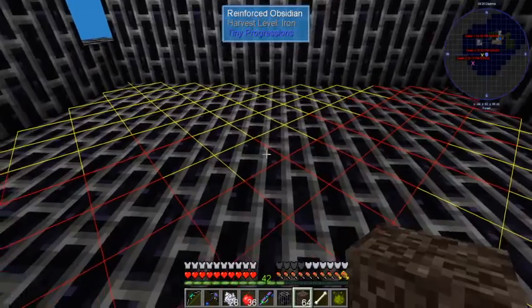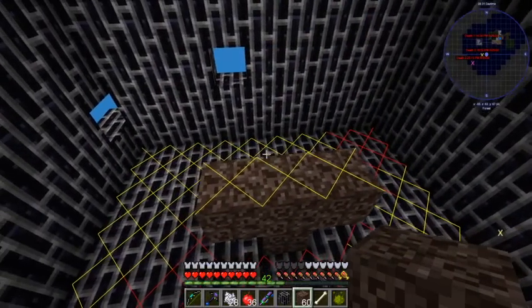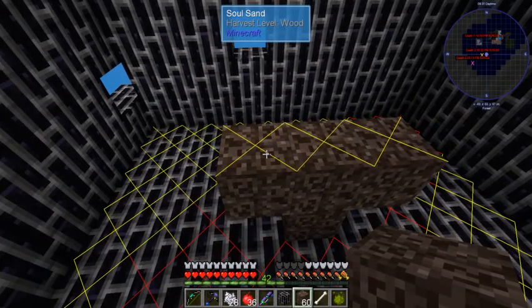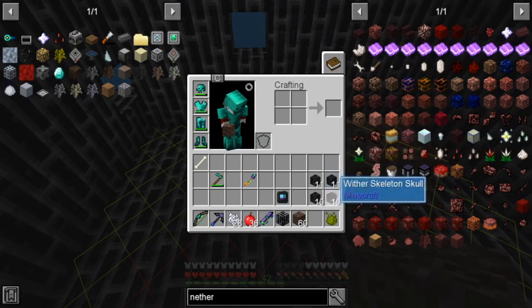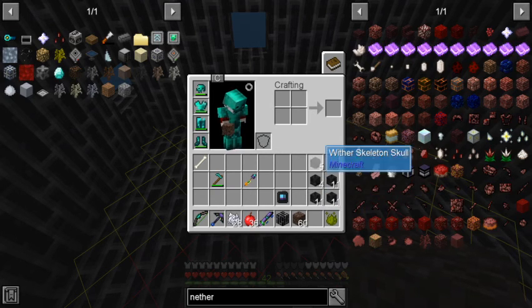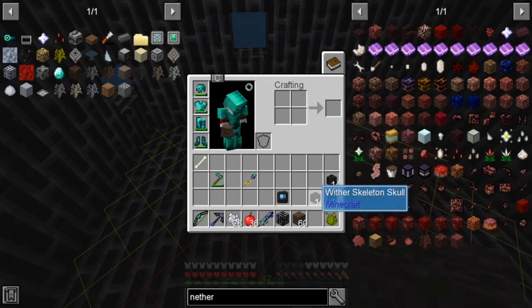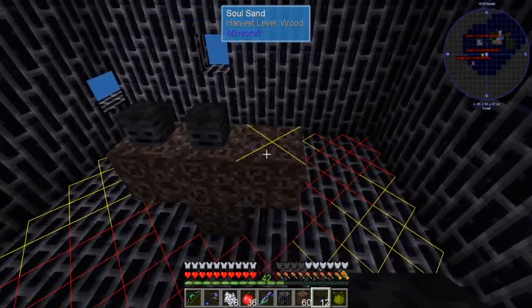Alright, let's build it. I gotta hightail it out of here the second he spawns, because it's going to hurt. I have enough for, let's count how many I have. Here, here, and here. I have 14 Withers! Yay! I'm out!